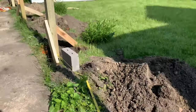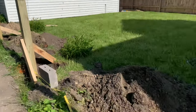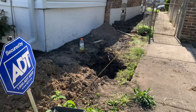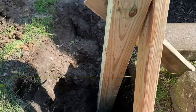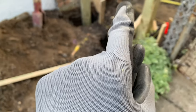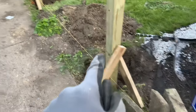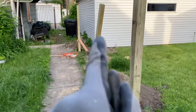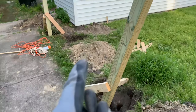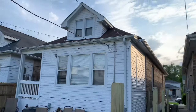So this is where I'm at right now. I'm making progress. 3 more holes, like I said. I'm going to pull this off. Oh, yeah. Okay, got that one in. Here's the second one. And here's the third one. Got them in. 2x4s holding them up. Got one that is kind of leaning. Yep. I got to do something about it. I don't really have the 2x4 secured. I got to hurry up.